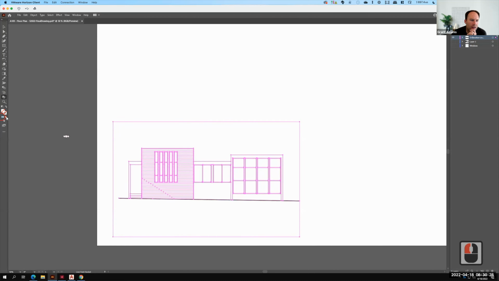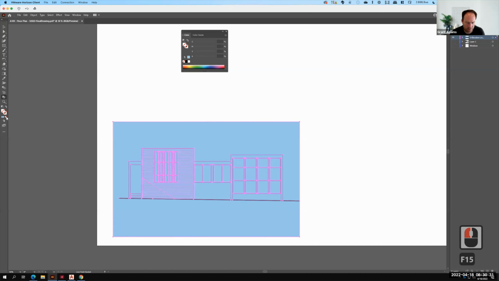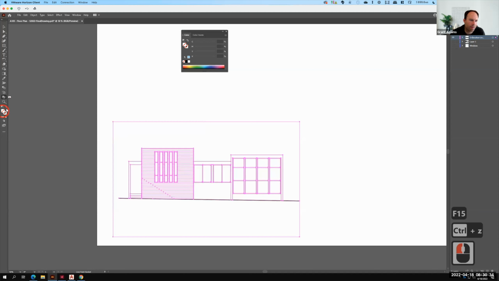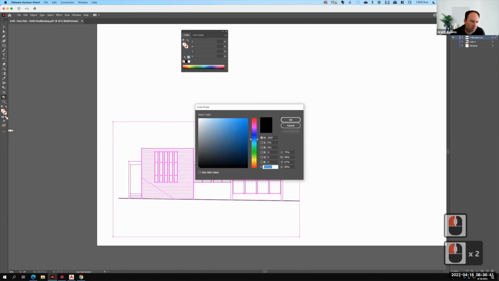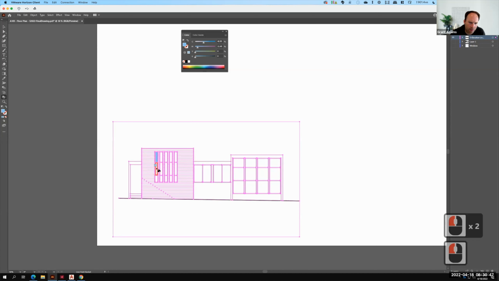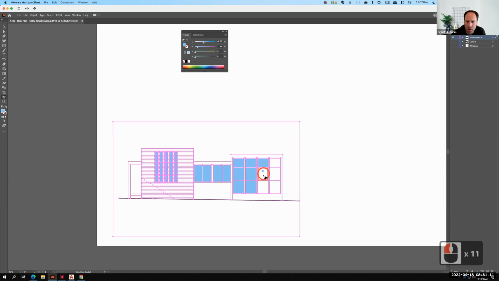And I want to fill in, oops, that was not right, sorry. I'm going to fill in these shapes with blue. So let's get that blue, come on. There we go. And let's go ahead and fill in all of those windows. And so while I'm filling these in, you can see how if I go to all this effort on this PDF file, I wouldn't want to go back to AutoCAD and reprint it and lose what it is that I've worked on. So you really need to be basically done with the AutoCAD portion before you do collage work in Illustrator.